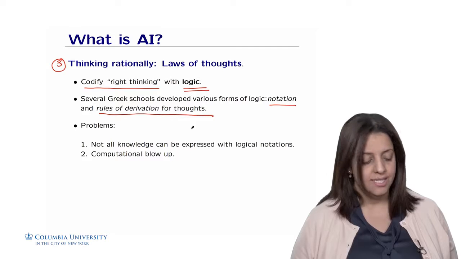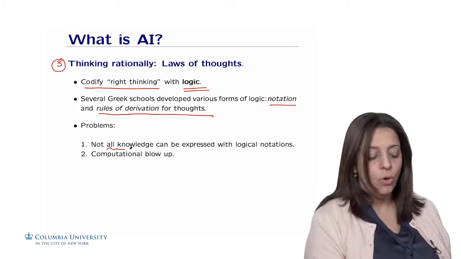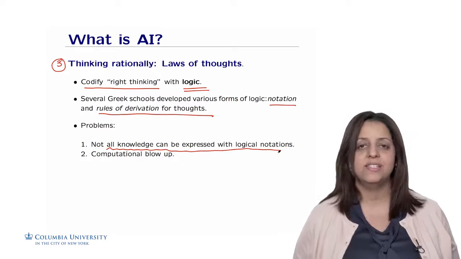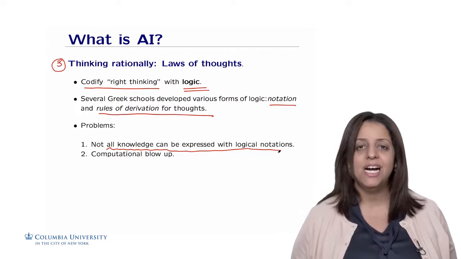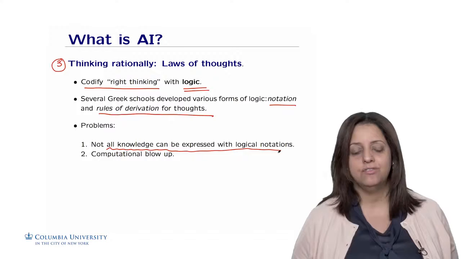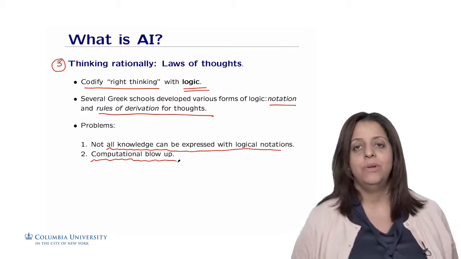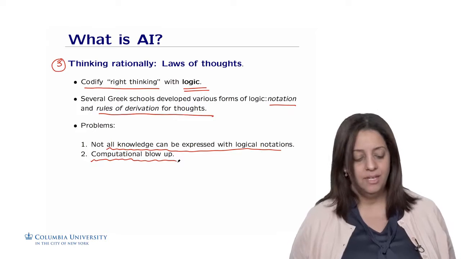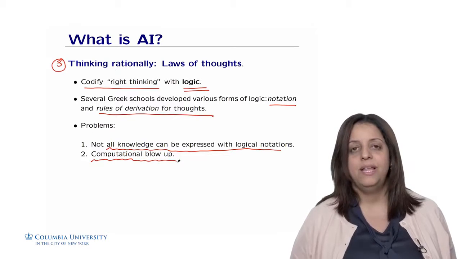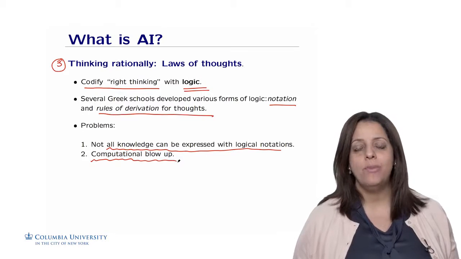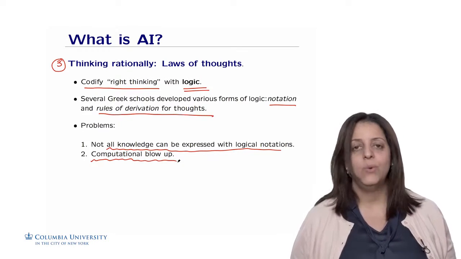The problem with this is, first of all, that not all knowledge can be expressed with logical formulations. Sometimes, for example, expressing time or space is hard and can lead to complicated logical formulas. Finally, it also leads to computational blow-up if you want to consider all possible factors that come into play with logic.